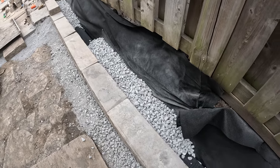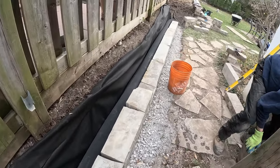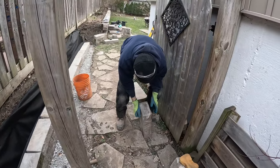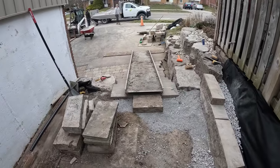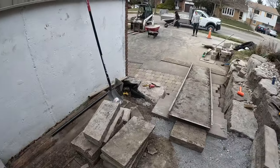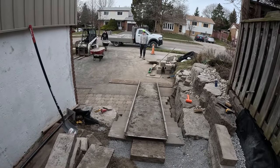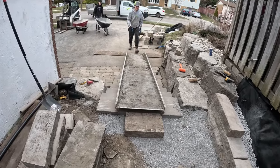Backfilling the wall. We got our O-pipe in there for drainage. Rob's moving along nicely with it. Try and clean up as we go too. Site's a mess. Chaos. Got a ramp here to the front, on top of the steps.